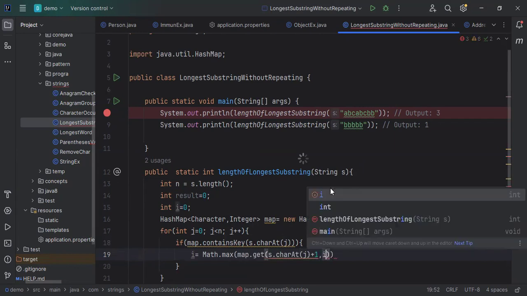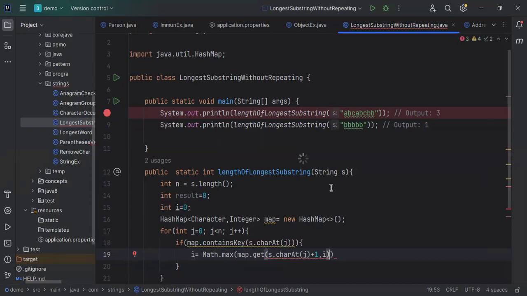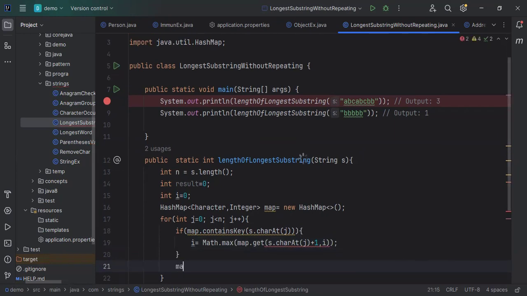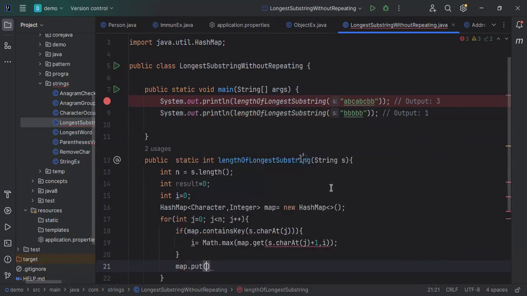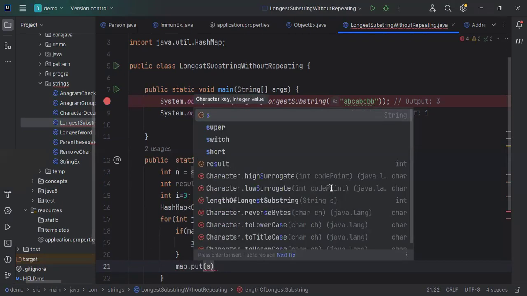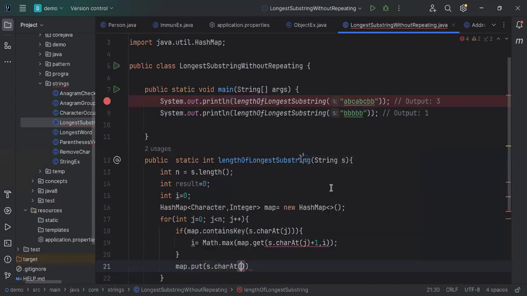Then in the else part I am adding the next condition, which will be map.put of s.charAt(j), and our j I will pass to this. So what's happening here?